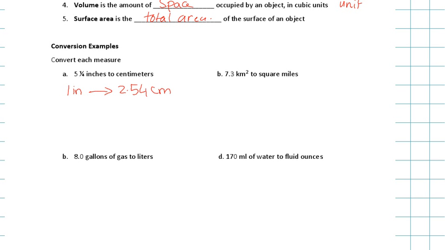Now, this is from the table. Now I know that I have 5 1/4 of an inch, so 5.25 inches. Where would I place that? There are 2 spots that I can place it. Under the inches, because I compare inches to inches, right? So I have 5.25 inches. How many centimeters is that? That's what the question is asking you.